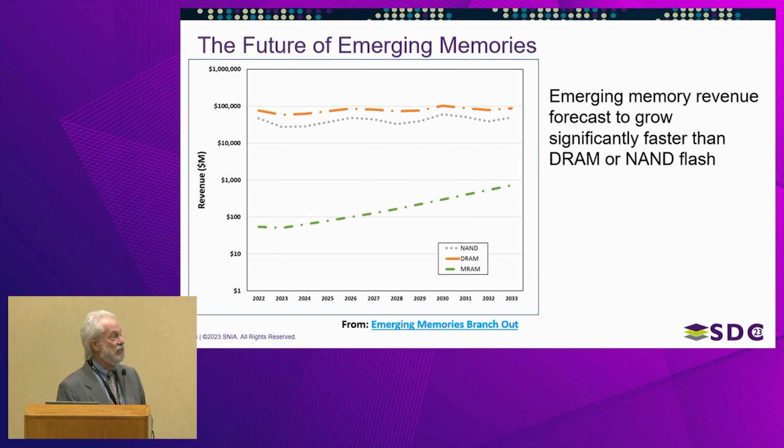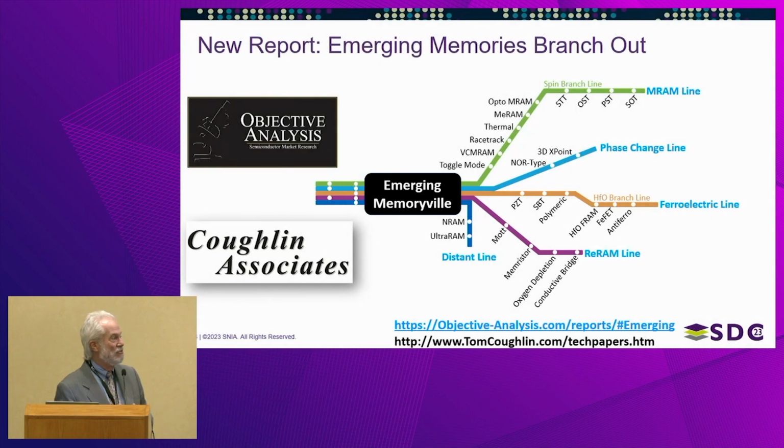This is our view of what the revenue is going to be like out through 2030. It's kind of a small font on there. I'm sorry about that. It's actually 2032 that we go out to with our forecast in the report. And you can see the DRAM and NAND flash, they're growing, but this is a log chart, so it doesn't really show too much. But you've got really fast growth going on in MRAM, and we're expecting to see that happen over time. It might not be MRAM, it might be one of these other technologies, but there is going to be that.